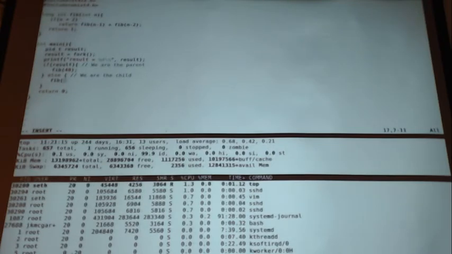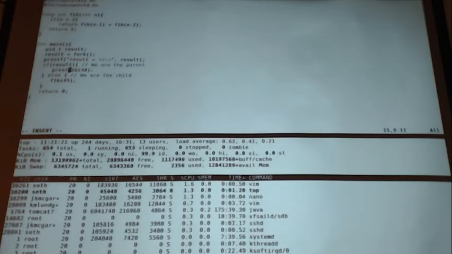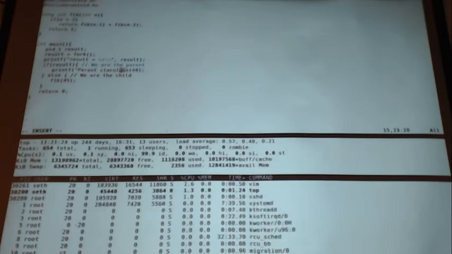So we'll say that children don't have to do as much work. We'll go for 45 there. And we'll go ahead and print out the results of this.